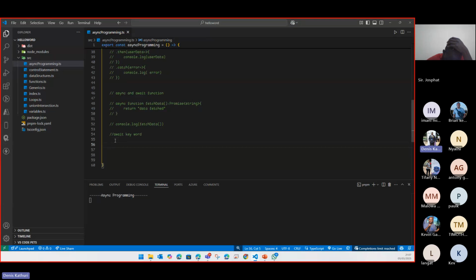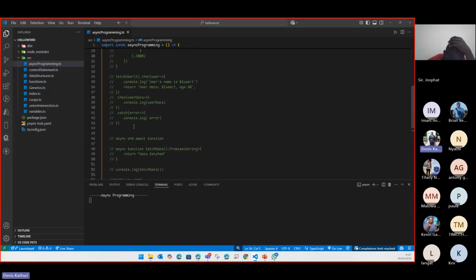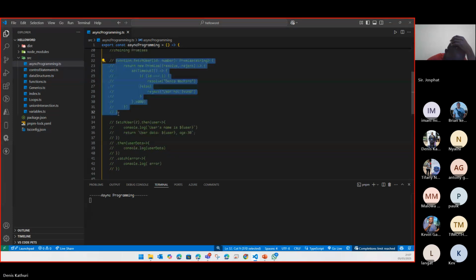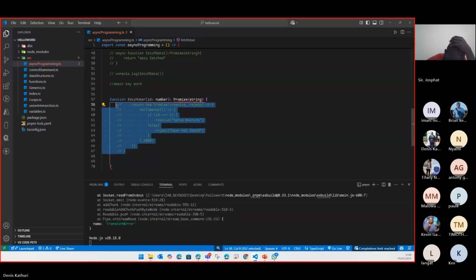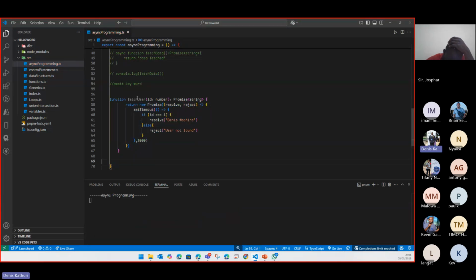So let me have an example here, the same example we had at the top. So this one here. Let me copy this function here, which was to fetch a user. The code there. I want to save, then comment this. So this is a promise function, fetchUser. Remember, you want to use the await, so we need our function to make sure it's an async function. So you need to use the keyword async function there. Then async function fetchUser.